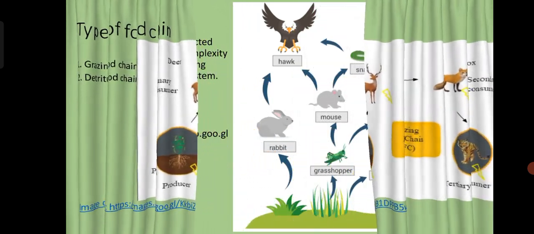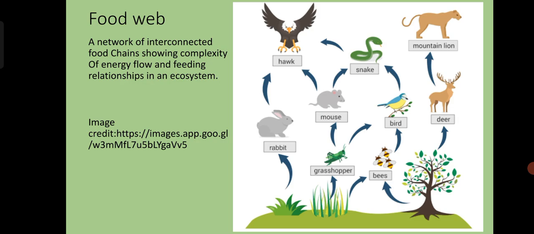Now coming to the next slide. Here we will be learning about the food web. A food web is a more complex representation of the feeding relationships between organisms in an ecosystem. Unlike a food chain which shows a linear flow of energy, a food web depicts a network of interconnected food chains, reflecting the real world complexity of an ecosystem. Certain species may be connected to more than one producer or consumer in a food web and they may occupy different trophic levels. This implies that depending on what it consumes, a single species may function as both a primary and a secondary consumer.